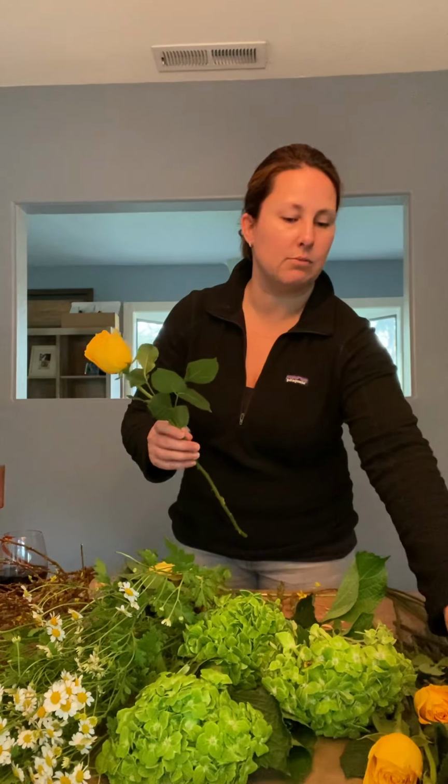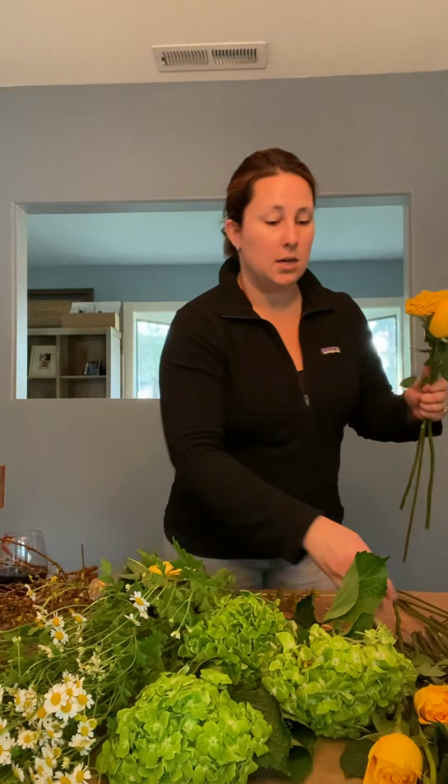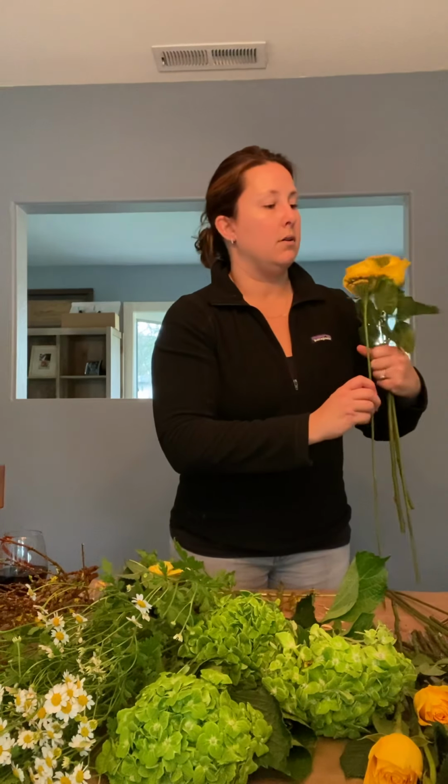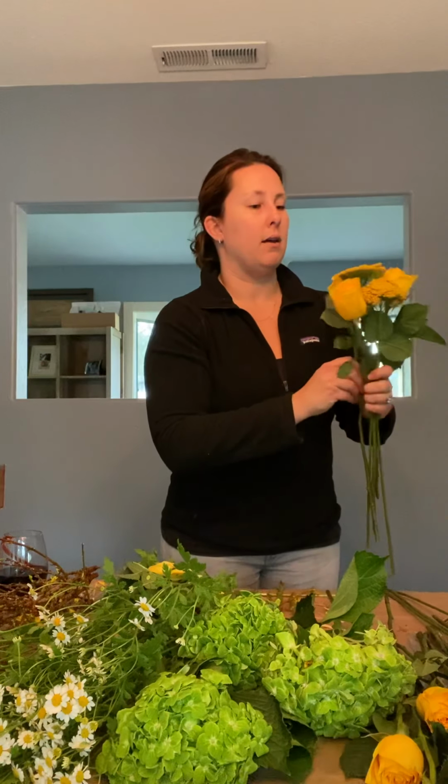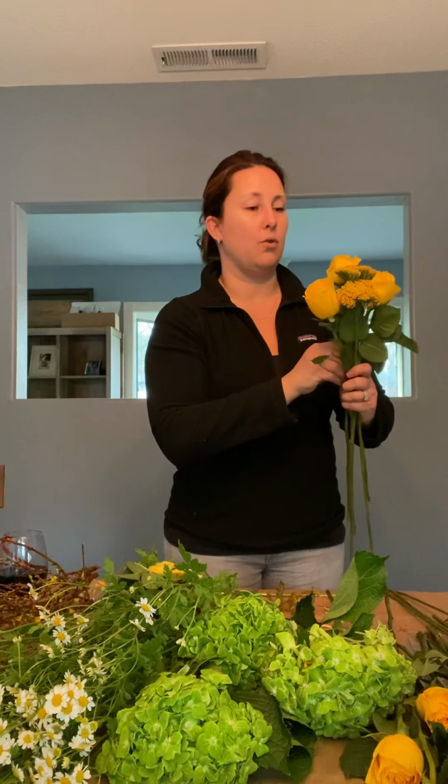So what I'm going to do is I'm just going to start with a couple of roses and grab some of this nice little filler, and I'm just eyeballing it. There's not a true science to it. I'm just kind of looking to see what I like and what I think is aesthetically pleasing. And actually, while I'm looking at this, I'm realizing that I may want to incorporate this chamomile as I am working through the bouquet. So keep in mind that when you put this into a vase, you have a couple of options, right?